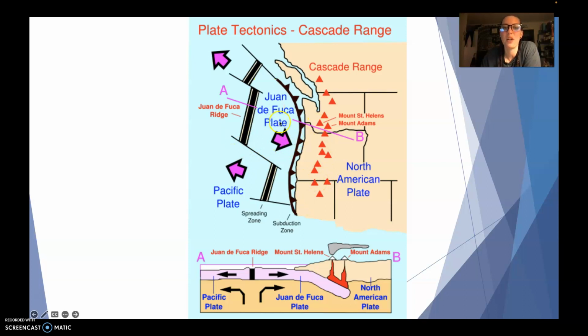But we basically have the Juan de Fuca plate smooshing into the North America plate, which is allowing for this relatively active volcanic region of the Cascades. Mount St. Helens probably being the most notable, which is still, just by the way, just recently kind of coming back into life, which is quite fascinating. That sucker blew a while ago.